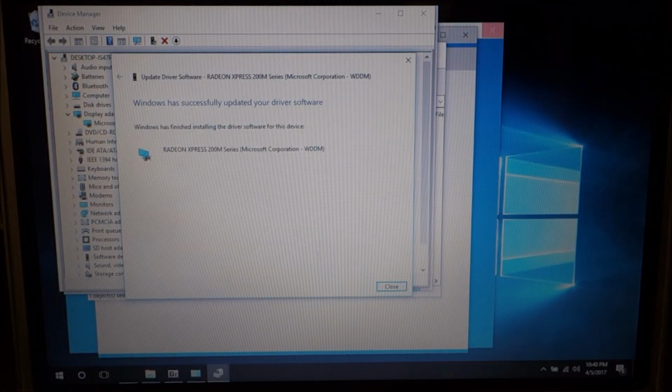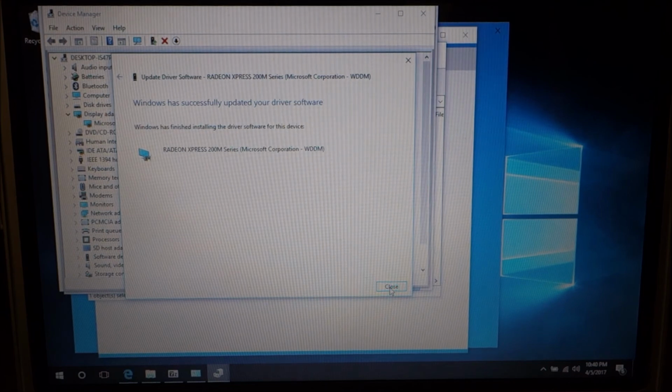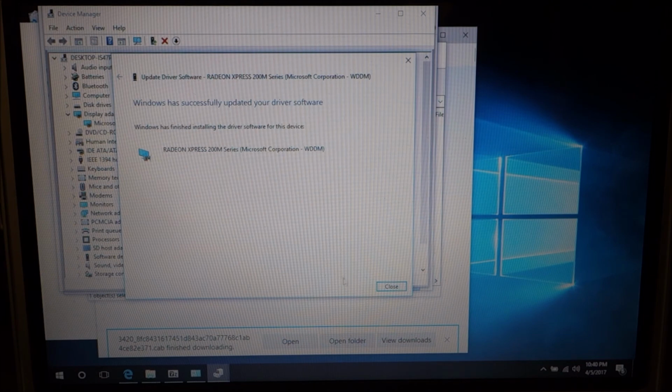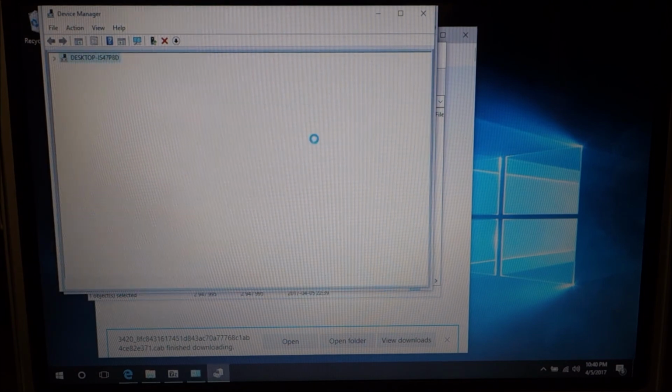That's a good sign. There we go. That makes me very happy. Radeon Express 200M series, Microsoft Corporation.